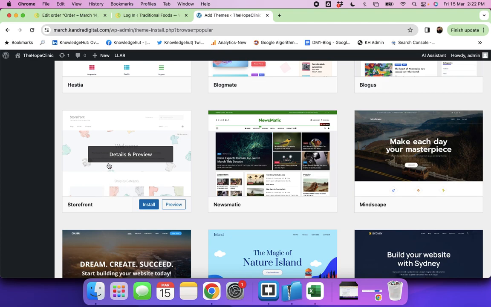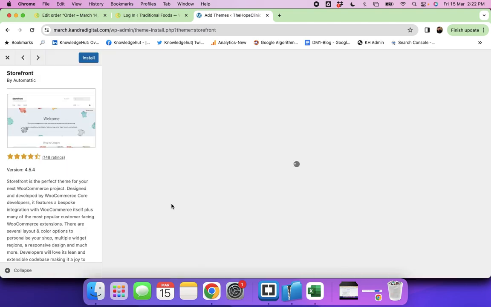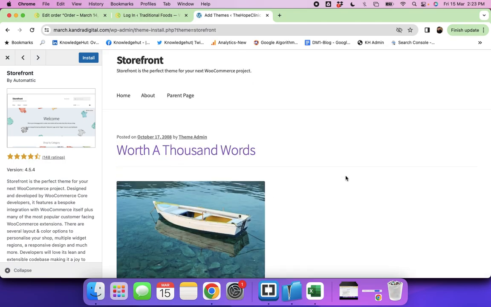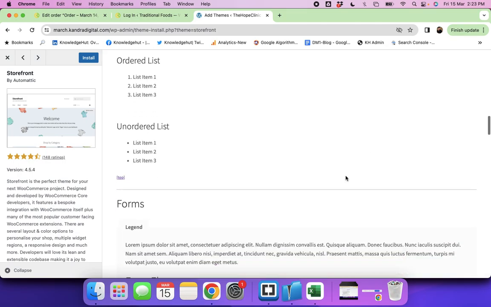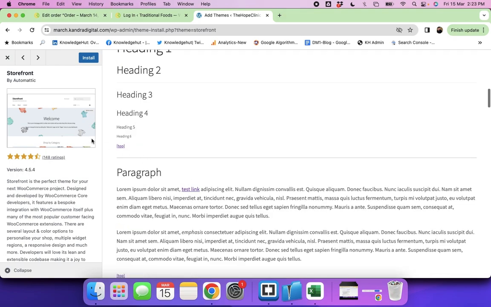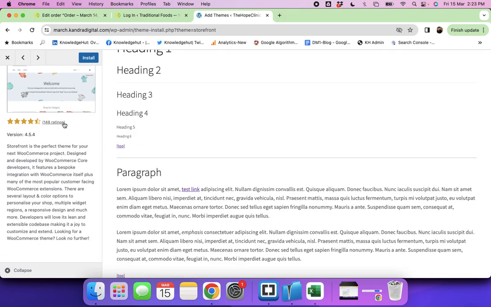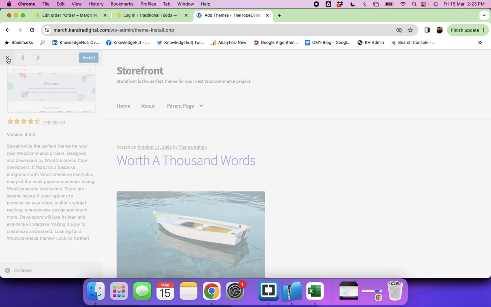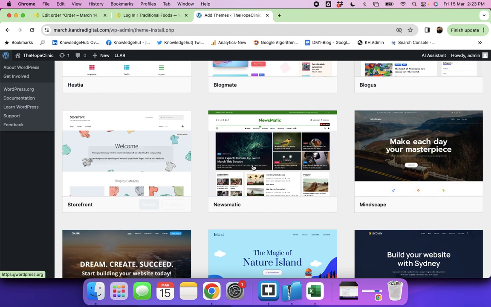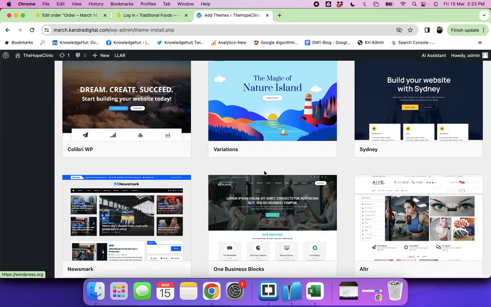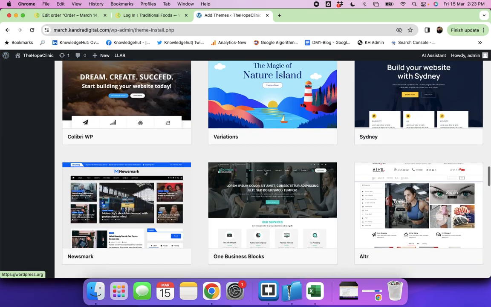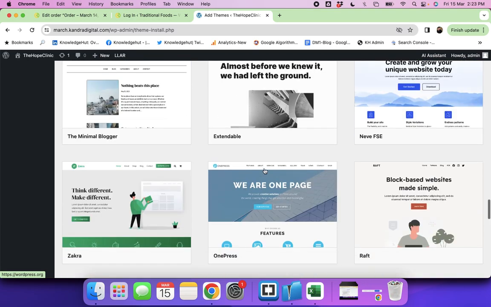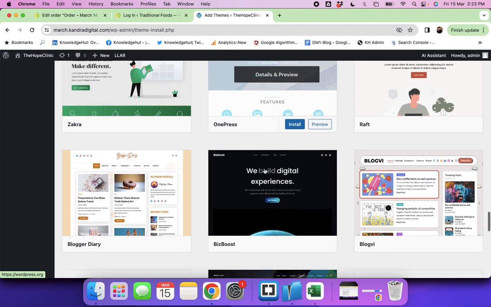Storefront, it works exactly the same. If you want to set up an e-commerce store, maybe you can use this Storefront theme and automatically it starts. When you put this in, automatically we'll start seeing products and everything as per this design that you see here. We'll use that while we discuss e-commerce. But this is a section where you can try out various kinds of themes. Whichever is suitable for your business, you can start using them with some editing changes.